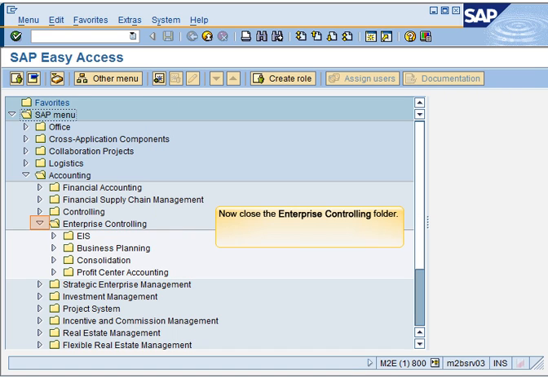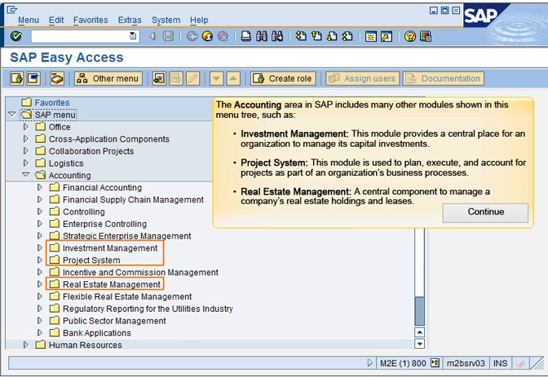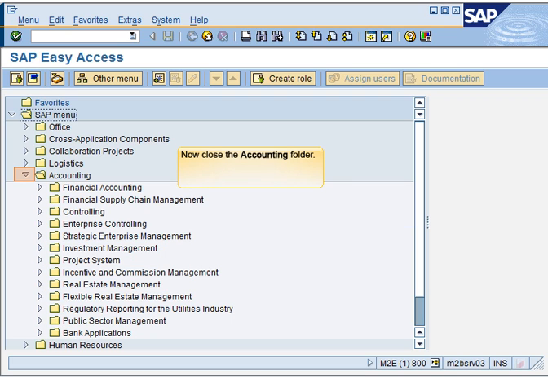Now close the Enterprise Controlling folder. The accounting area in SAP includes many other modules shown in this menu tree. Now close the accounting folder.